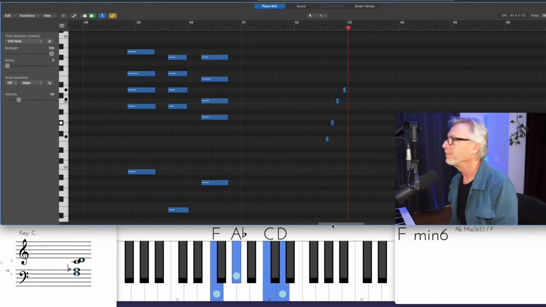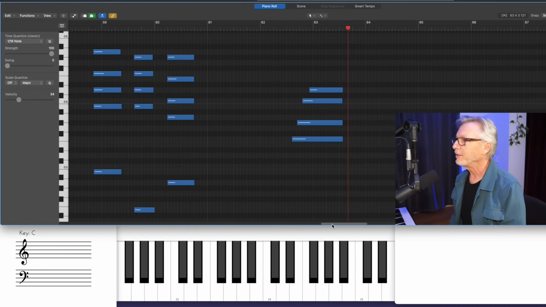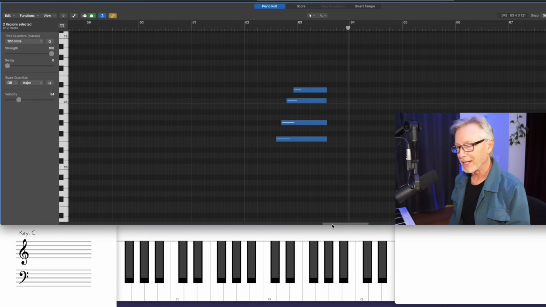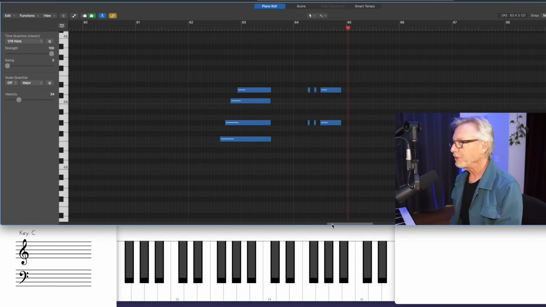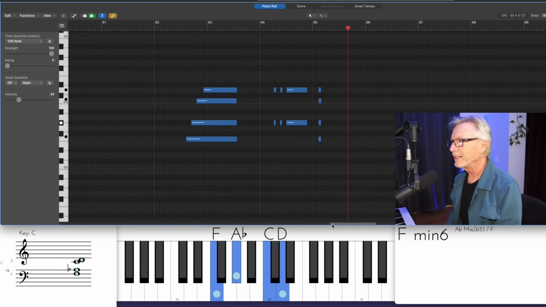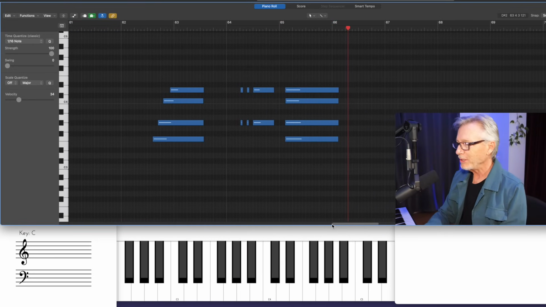Okay, one more trick with tritones, and this is an interesting one because I'll tell you what, this tritone sits in the chord but doesn't push us. All right. We've all heard this chord. It's funny. Some people call it the Christmas chord, the minor 4 chord with a 6th attached. And I'm just going to play it in root position so it's easy to see. So that's F minor 6. And baked into that chord is this tritone. But there's just something kind of beautiful and elegant, somewhat propulsive, somewhat sad.